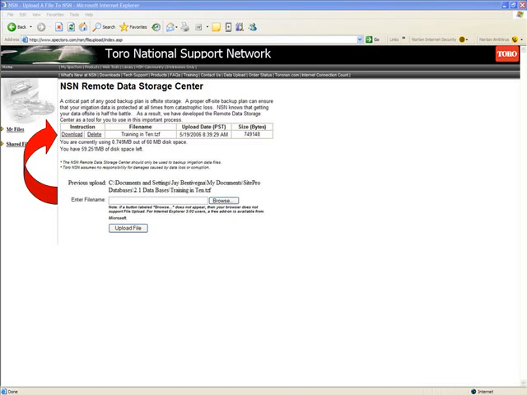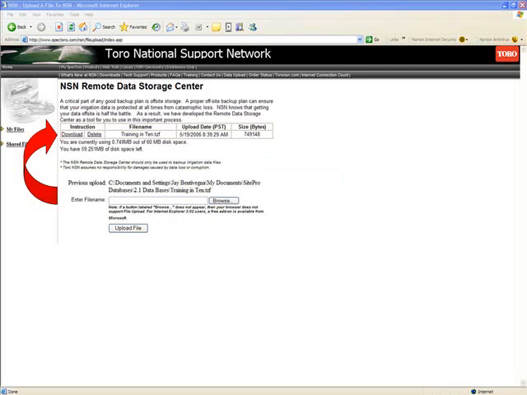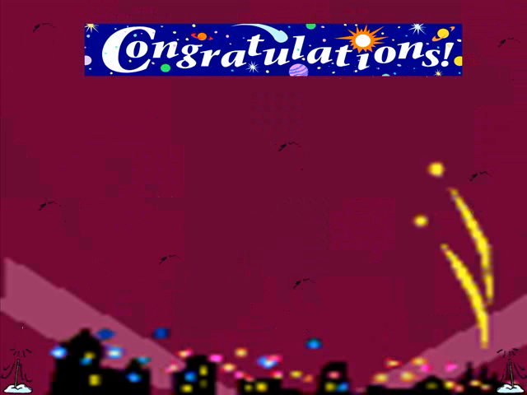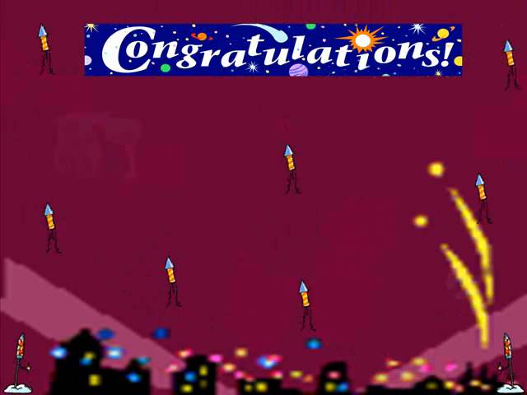When you click Download, a confirmation window will appear asking you to confirm that you want to save this file. Click Save File and then move this saved database into your DB Save folder so that it can be opened from within SitePro. Move this folder using the same procedure that we have just demonstrated and then open the file from within the SitePro software. Congratulations! You have now successfully restored your backed up database into SitePro and are ready to begin operating as normal.